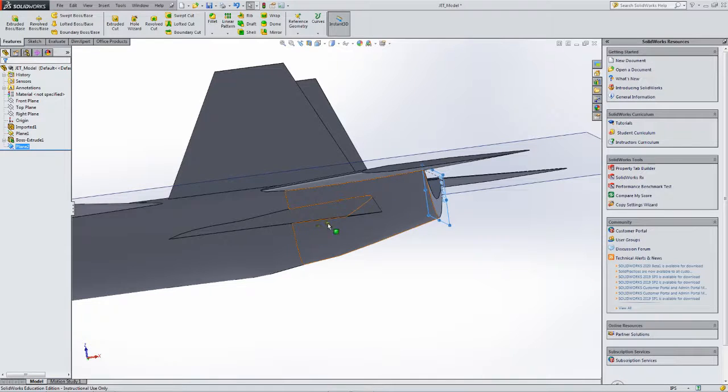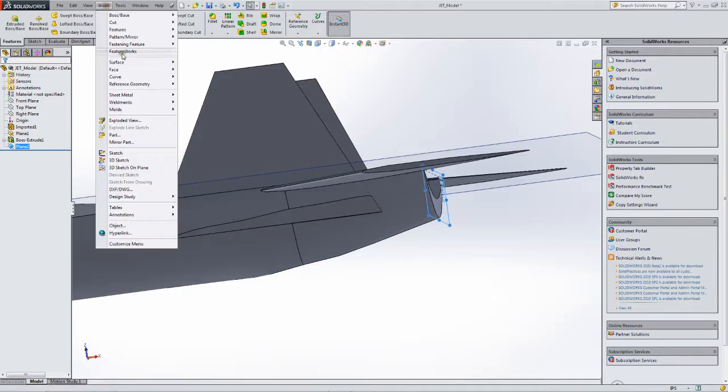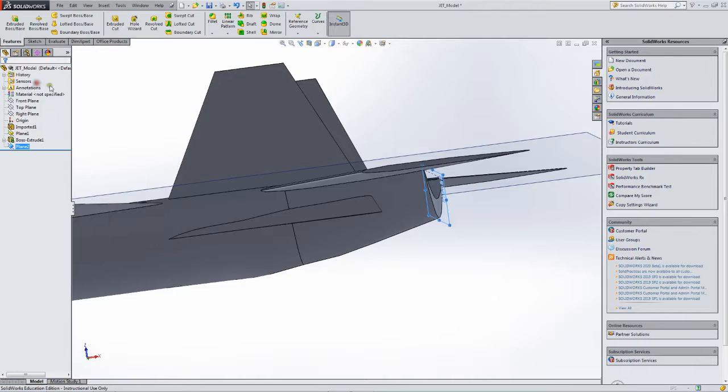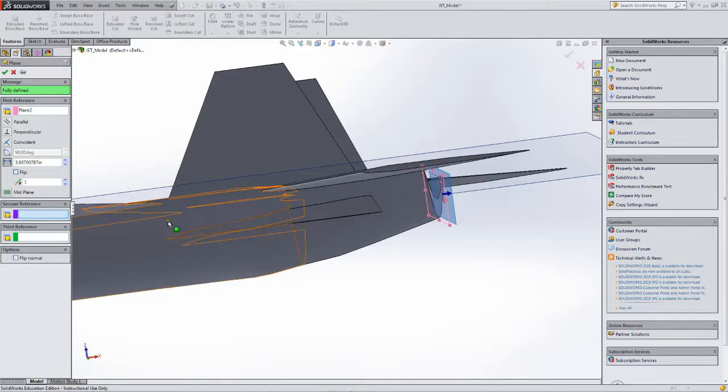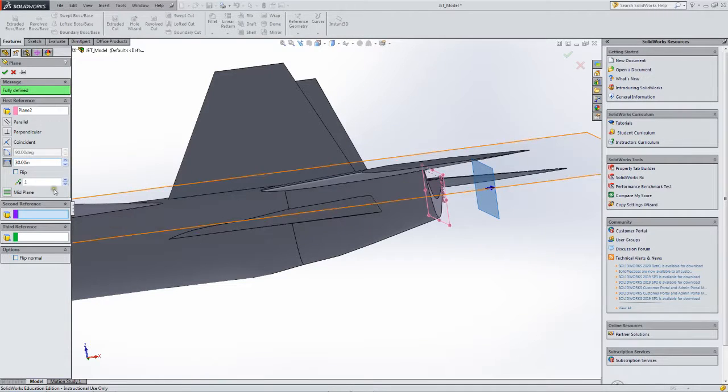Alright, so insert reference geometry plane. Okay, I'm going to go, I don't know, 30 inches. It's a lot more than that, but I have to go the other direction, so we hit the checkbox for flip, and it's more like 150. Oh no, it's not. It's more like 80. There, that's better.